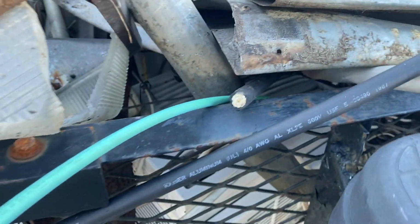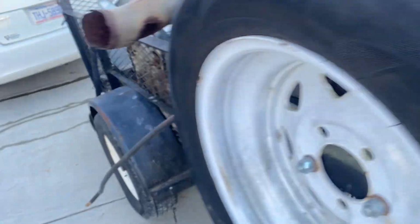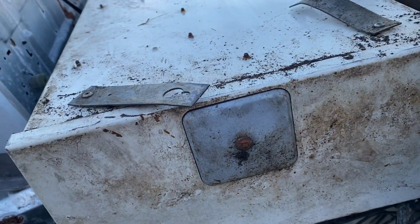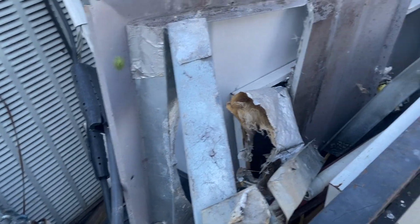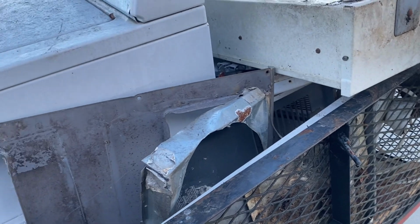There are a few pieces of really nice copper, but most of it is just the aluminum triplex. You can tell it's silver. That's fine. It's junk, it's scrap, it's gonna go to the scrapyard. However, in stuff like these panel boxes, there are some good bits of copper, and we have several of those as well. So we're gonna look through all that and try to get what we can out of it. So that is the plan today.